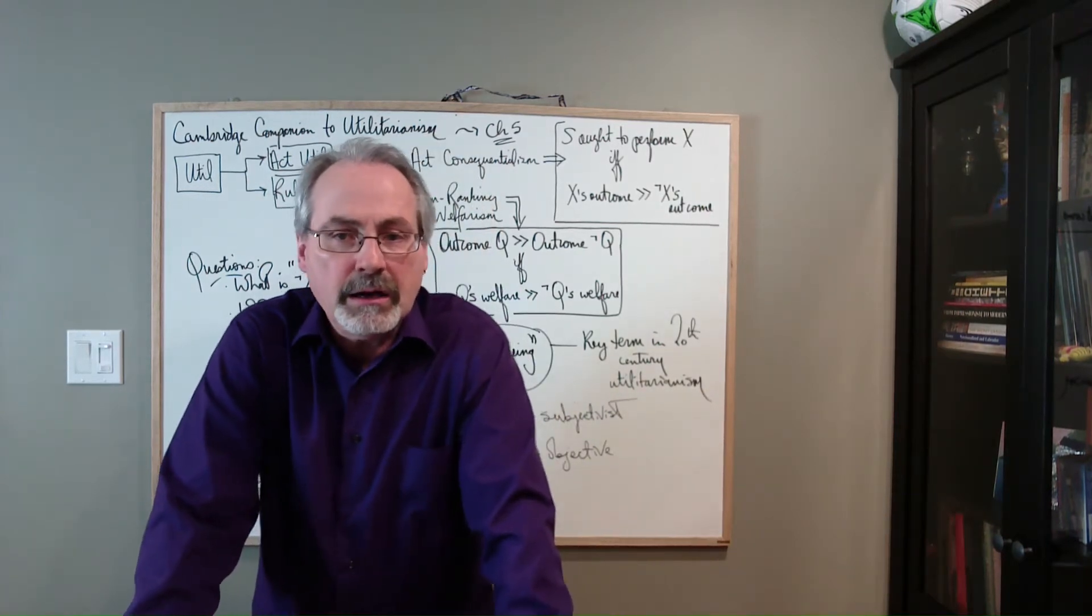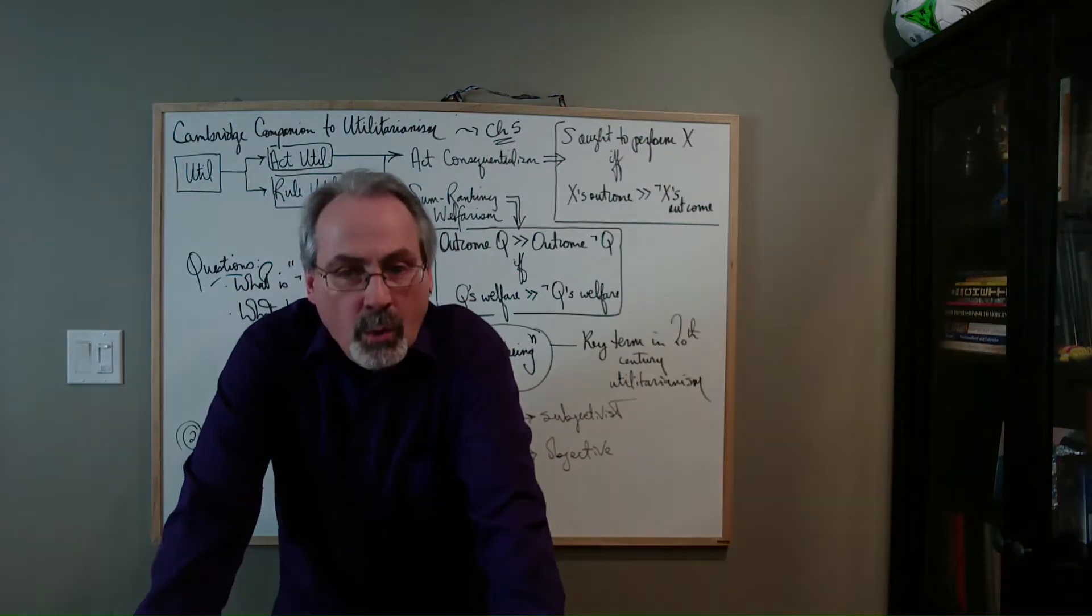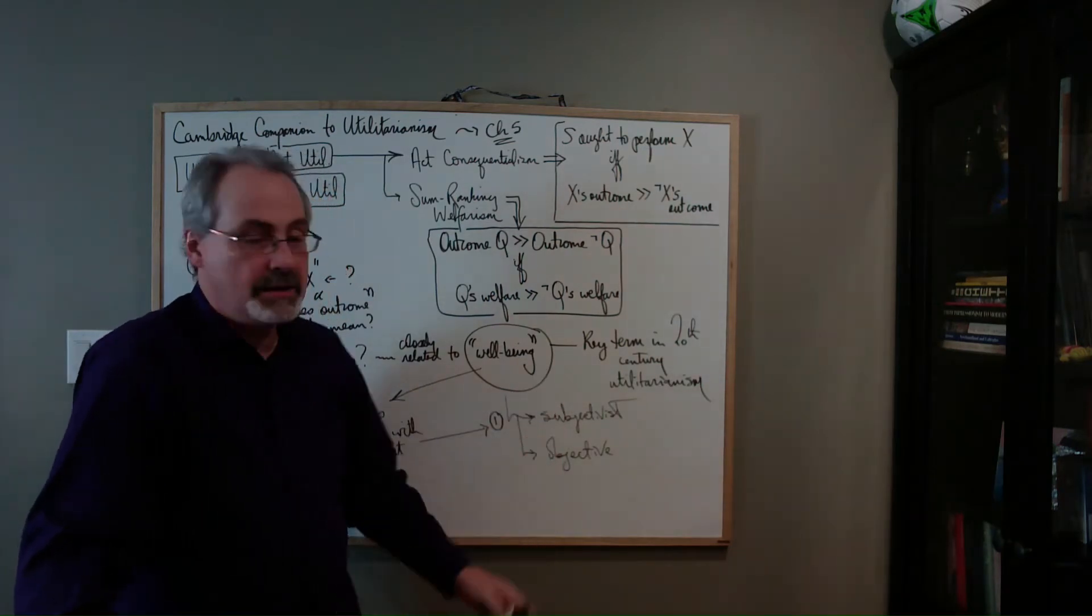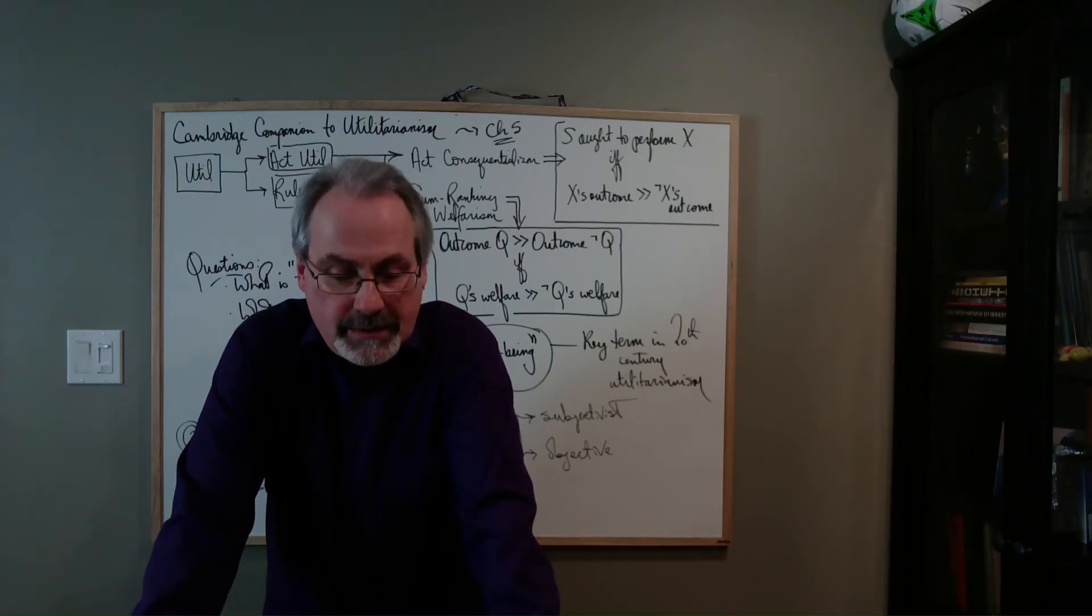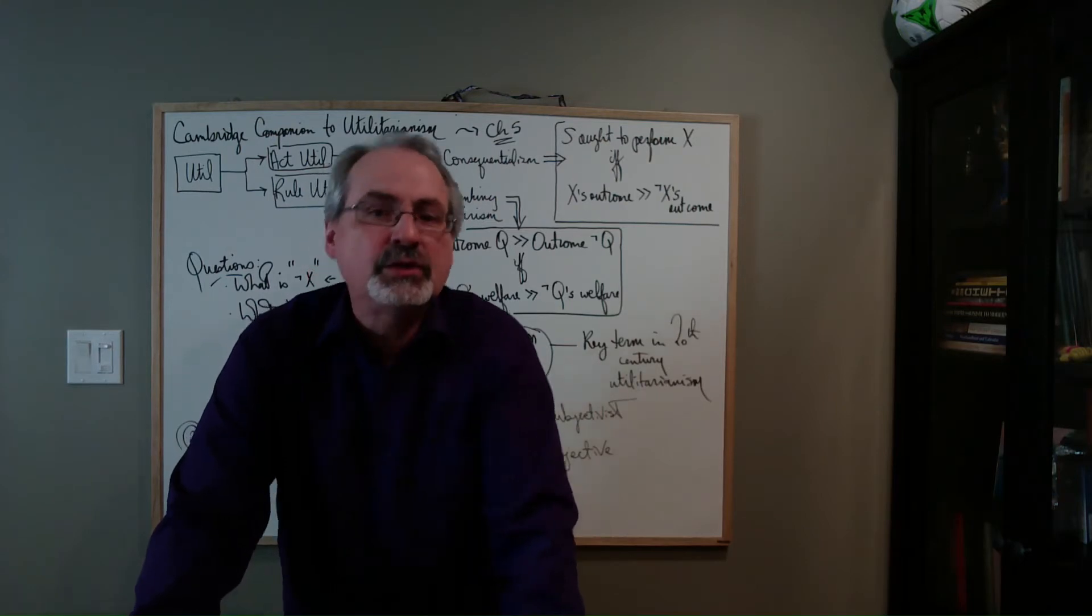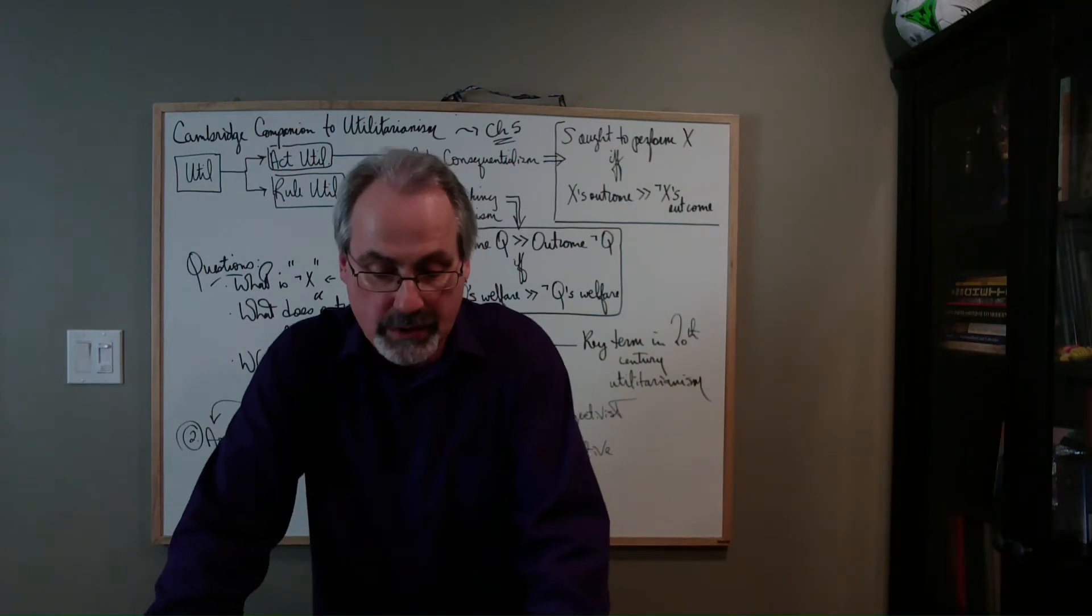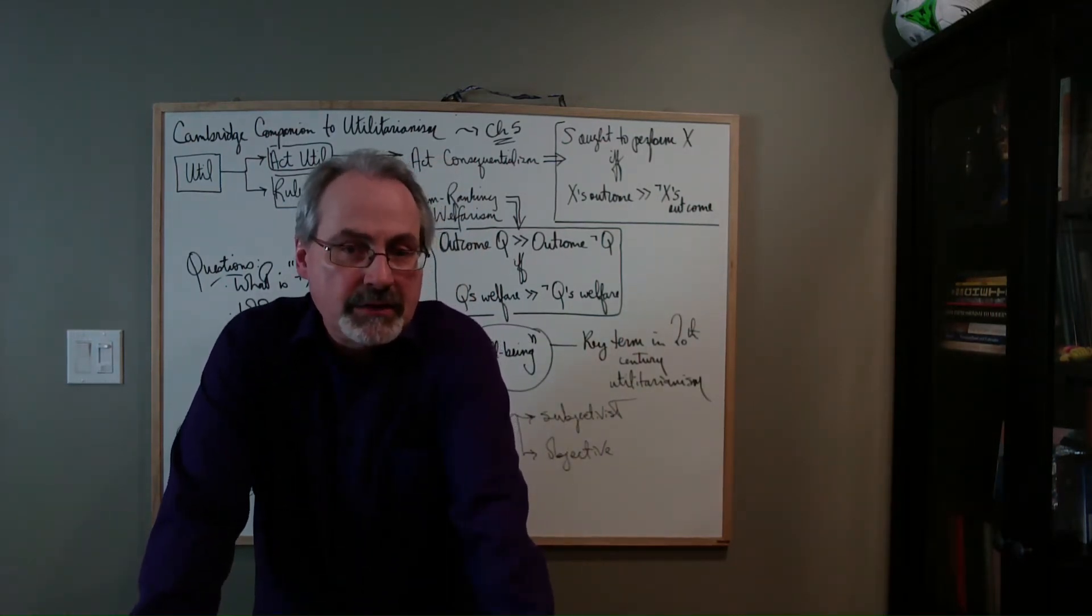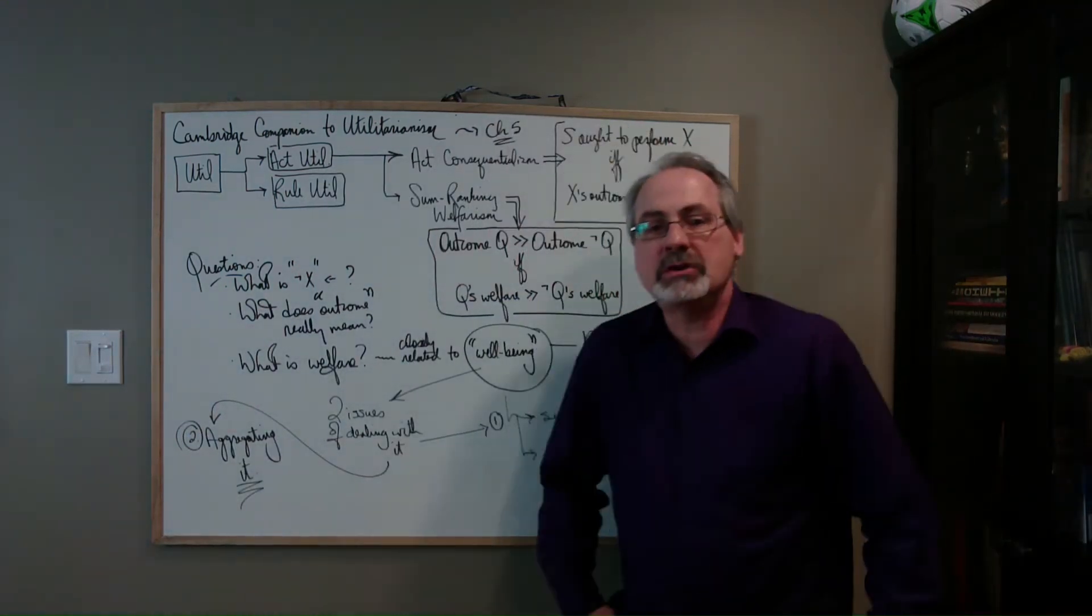And in that sense, those things are hard enough to analyze. If you go and you read Mill and Bentham, there's problems of trying to analyze levels of pleasure and how that's going to work. But Mill is not entirely clear exactly what he means by pleasure in all these instances. So, as I said, you've got your subjectivist and your objective ways of interpreting.